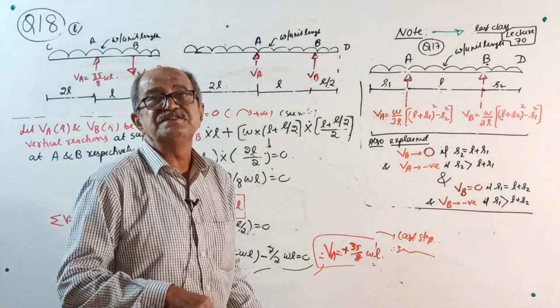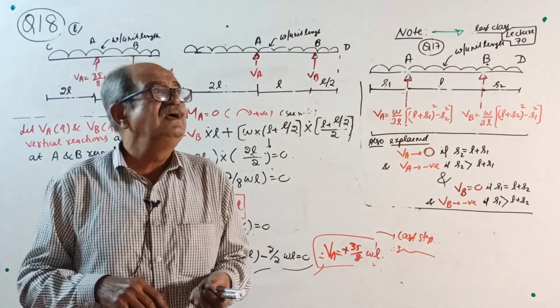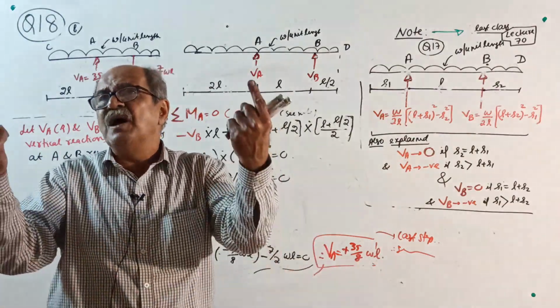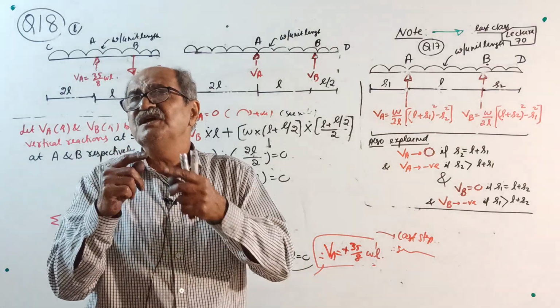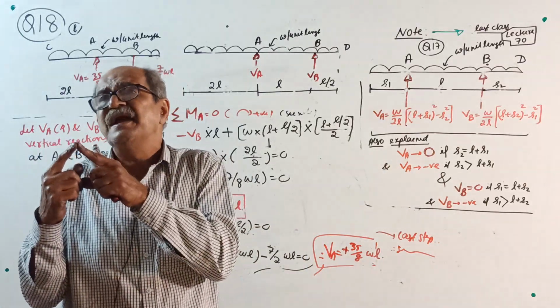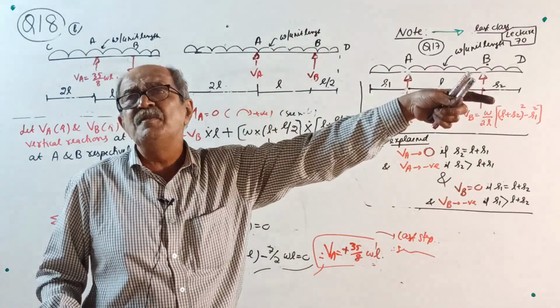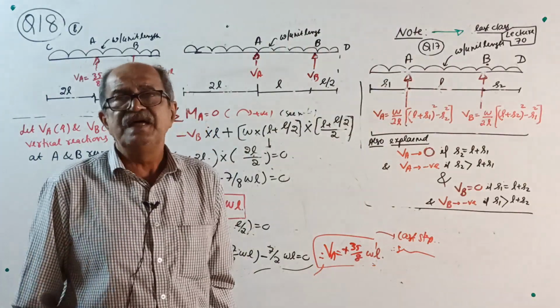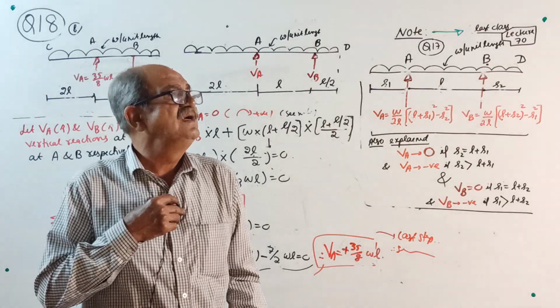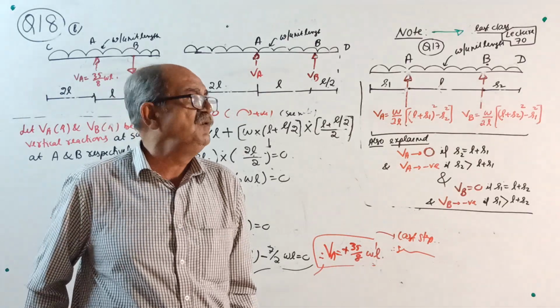Next class will be class number 72, where I will go for numerical values. Once again, six questions. First symmetrical, then when both come upward, then 2 questions. When left will become 0 and negative, another 2 questions. Right will become 0 and negative. Once that is over, principles are over, then we will go for marathon calculation.